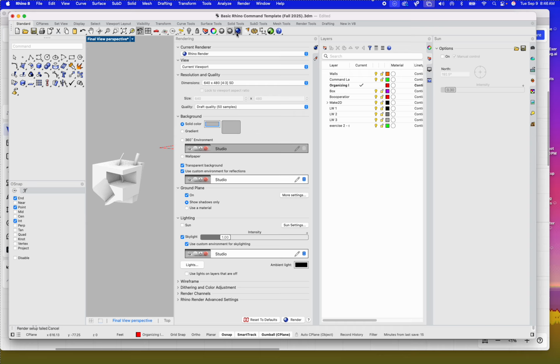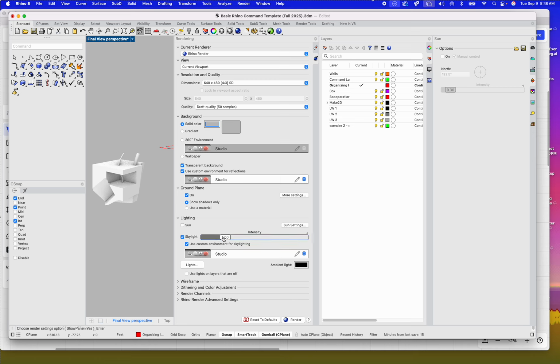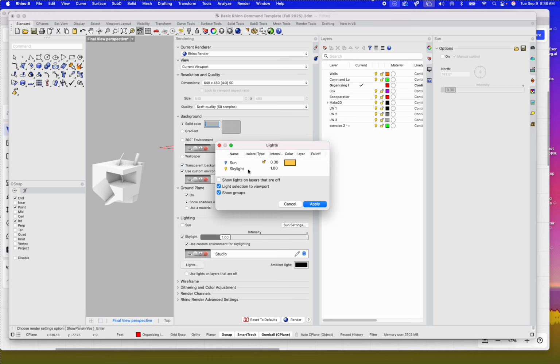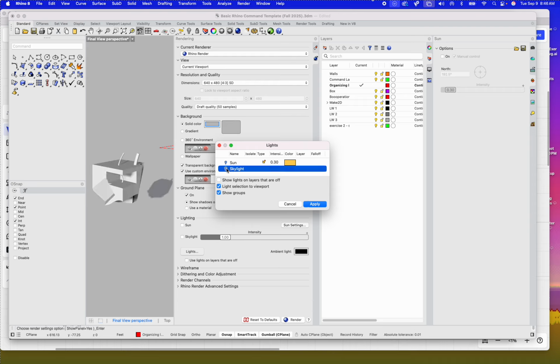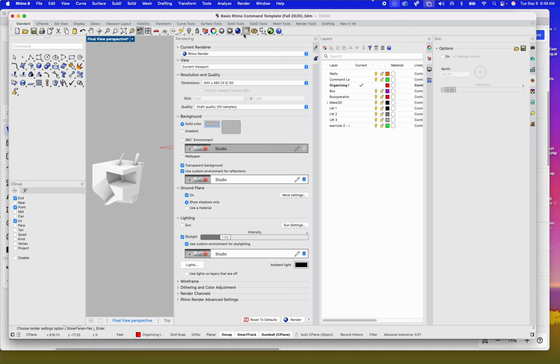But in our case, right-click on this, right? Or you sometimes click on this little tiny arrow, right? And make sure that you actually click on the settings itself. But in that case, you can click on lights and you can see what's actually activated. Right now I have a skylight, so you can actually see that, oh wow, that makes some really different options. Without the skylight, it does look kind of 1982 render view, if you will. So I typically keep the skylight on, and keep in mind you can change the color of the sun as well. But we can also add lights to this. So again, if we right click on this little piece, we'll go ahead and cancel that.